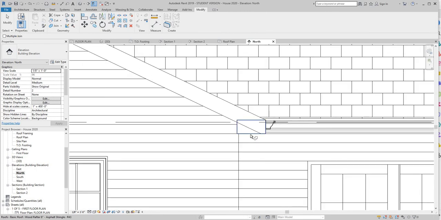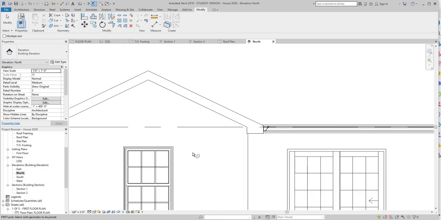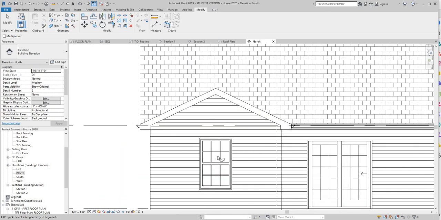So again, do the same thing with this new roof that I added and this existing roof, and here you see your bird box return on the gable end on the north side, the back side of the house. This concludes our lesson for this video.